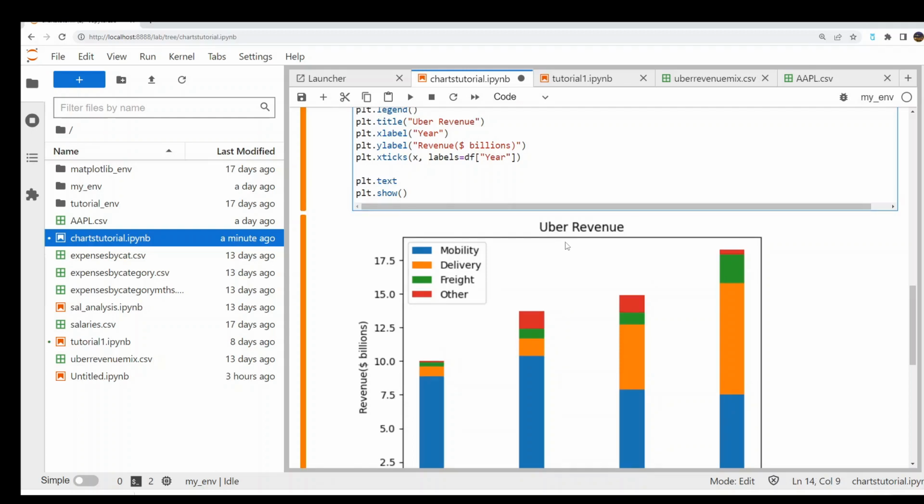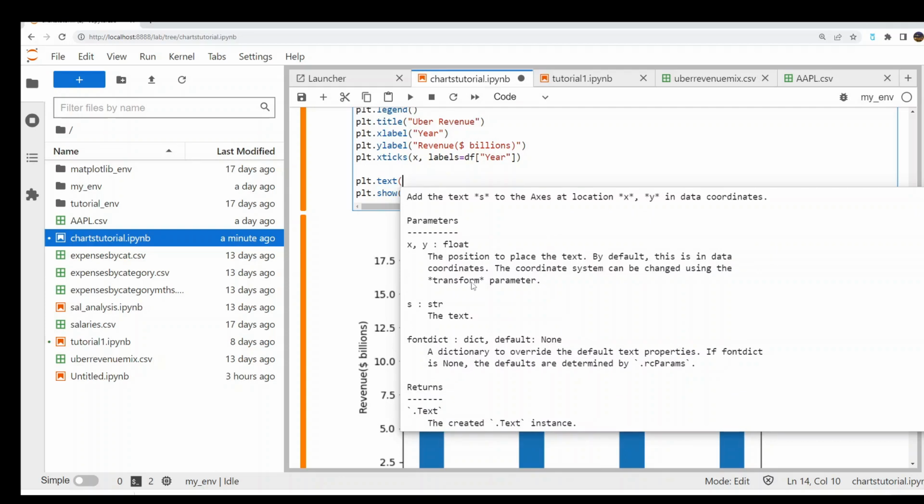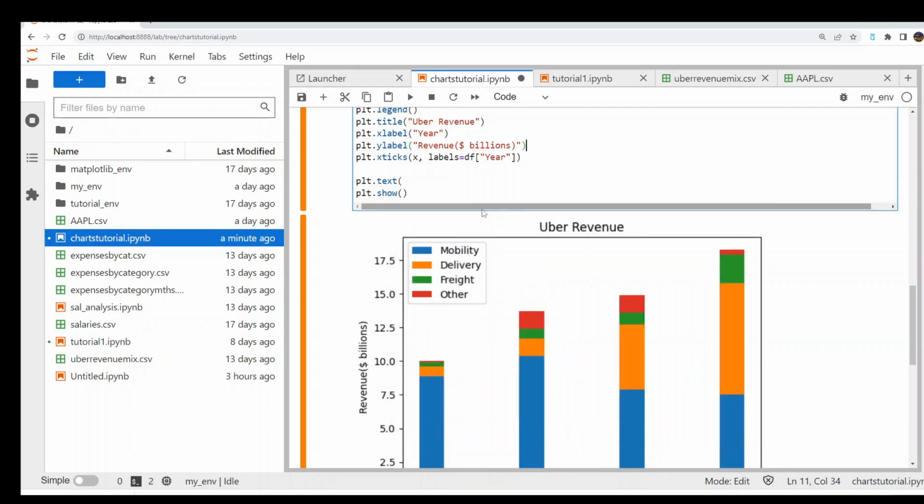Let's look at the signature. It has the x value and the y, which will be the height at which the label gets shown, and then s is the actual label, the text. So we'll need x, y, and s, and optionally the color. Let's say we want it as black. So this is what needs to be called.